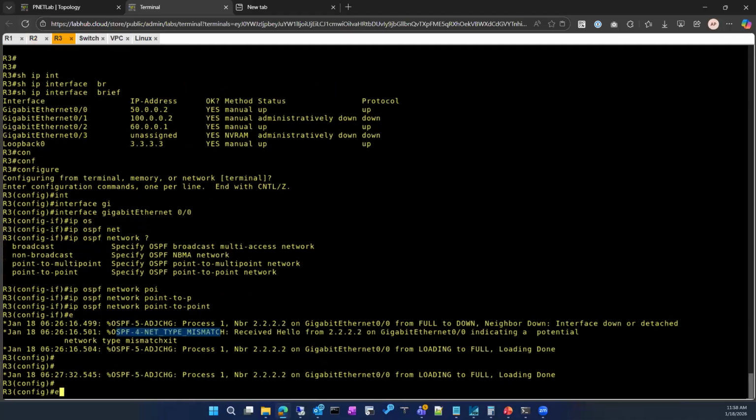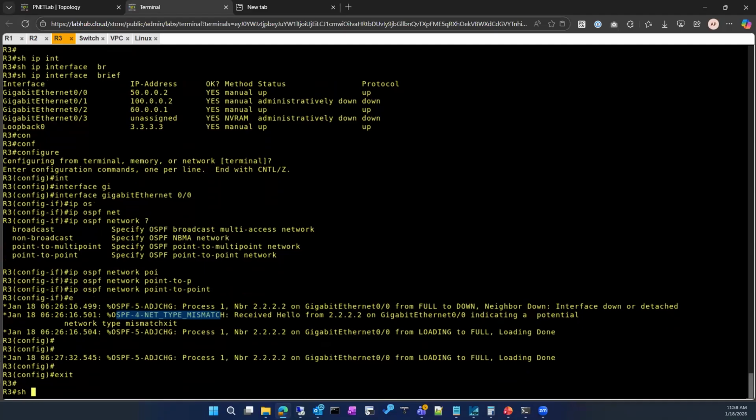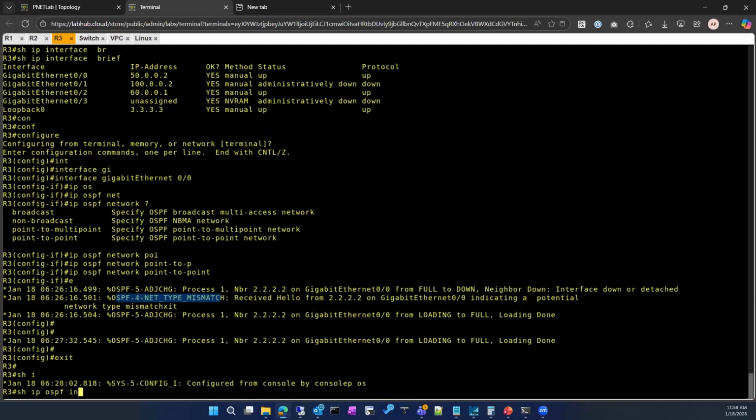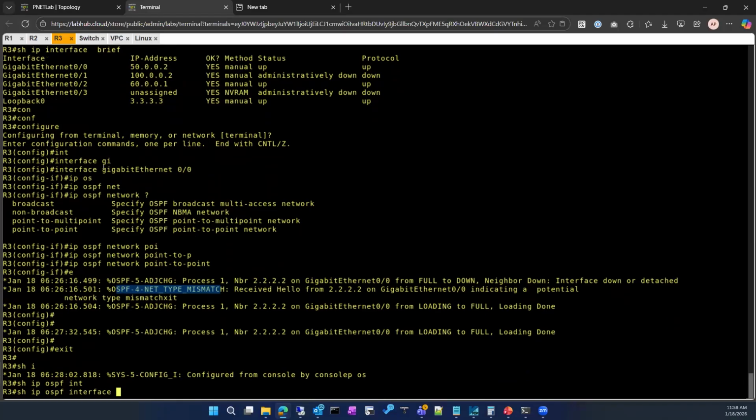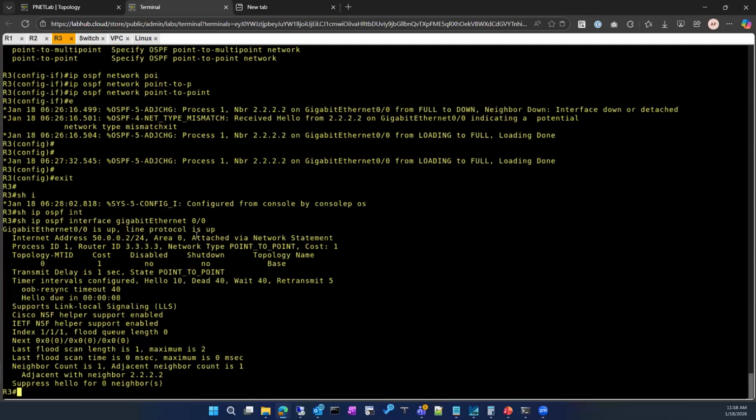So now it is up. If I check now, show IP OSPF interface GI0/0, now the network type is telling point to point.